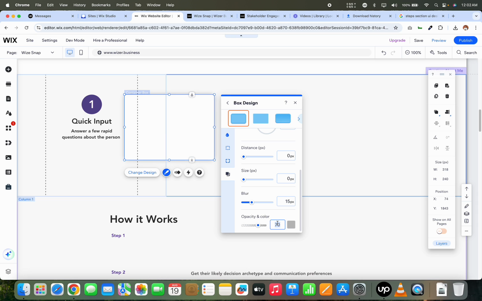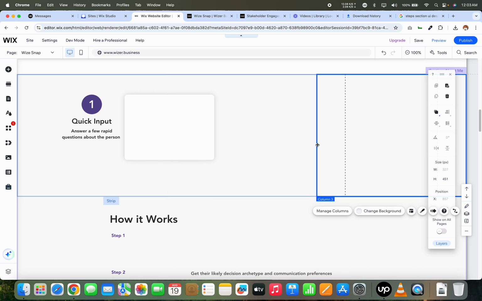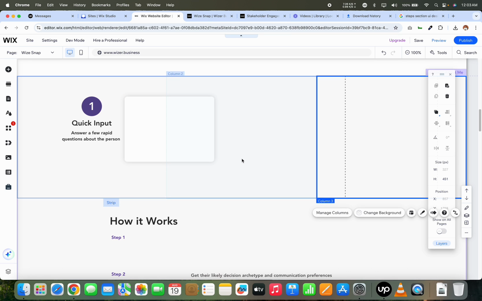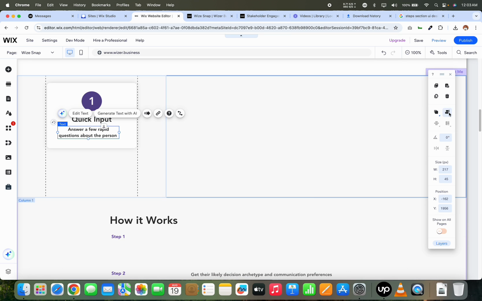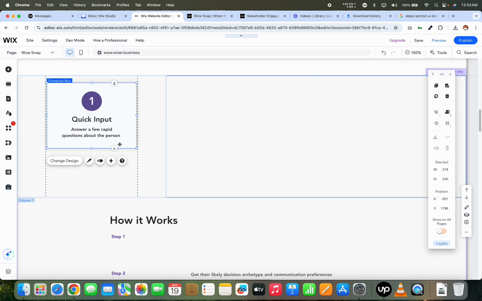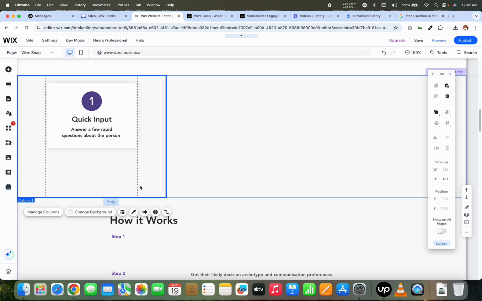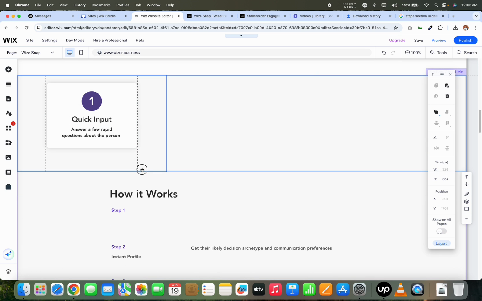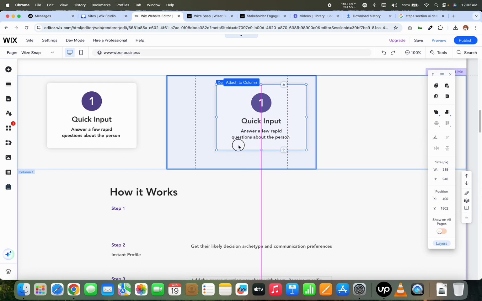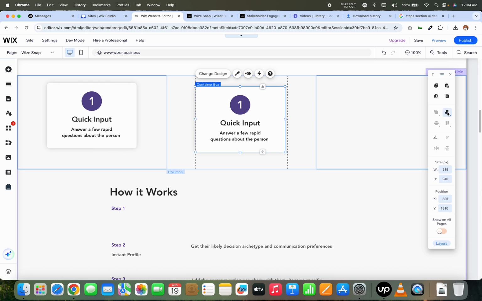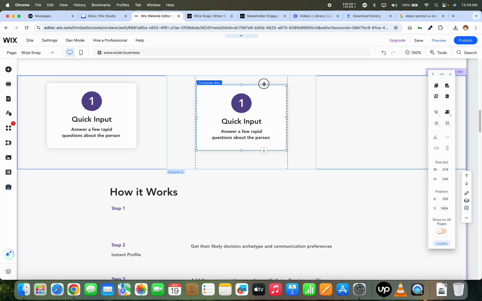Also I make it 40. Yeah, it's not hitting. The first priority is the readability when you are designing something. Now it's covering the gap. I will adjust the gap also.